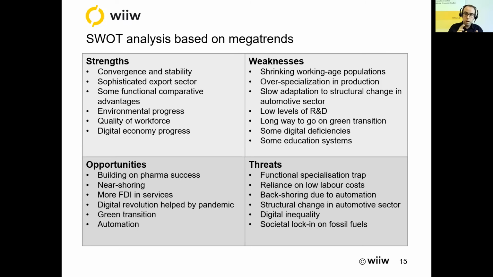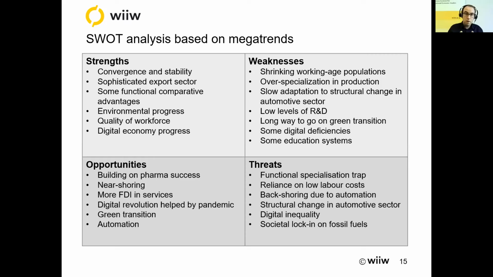The opportunities are to build on what seems to be more of a success in breaking this functional specialization trap in the pharmaceutical sector, nearshoring, much discussed as a result of the pandemic, more FDI in the services sector, potentially also as a result of the pandemic, digital revolution, green transition on the back of the pandemic, and automation. And automation potentially as a way to address also these labor shortages.